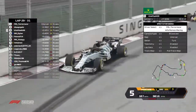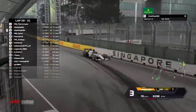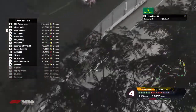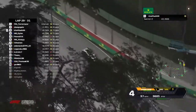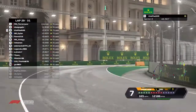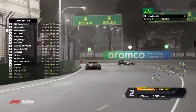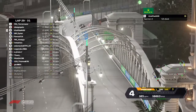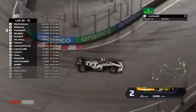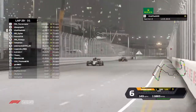So I think it's going to be a very interesting fight this season in the championship. I think the championship fight is going to be between the Mercedes, possibly AlphaTauri, Merc, Renault, and Ferrari, and maybe Alfa Romeo. I think they're going to be the main factors this season for the constructors, anyway. But I think the drivers are going to be between Teresa, Legende, Felix Praga, and possibly Diego in the Ferrari. But I think in the constructors it's going to be very interesting.